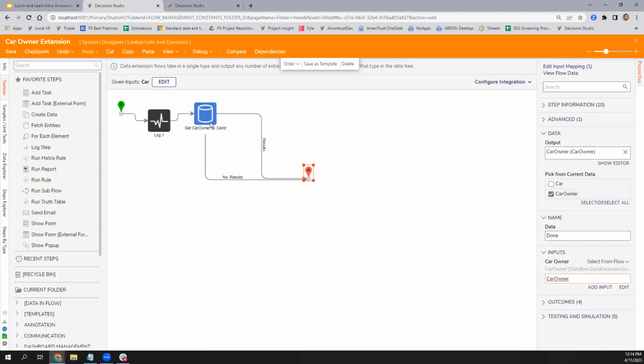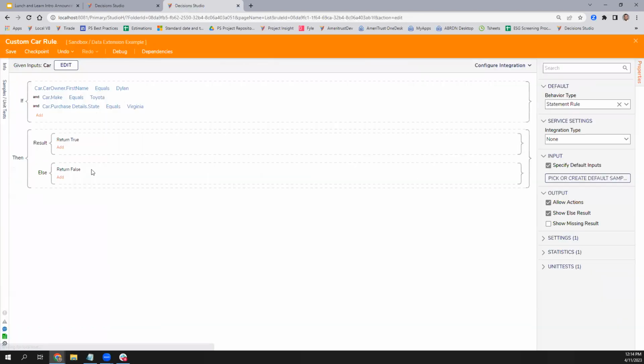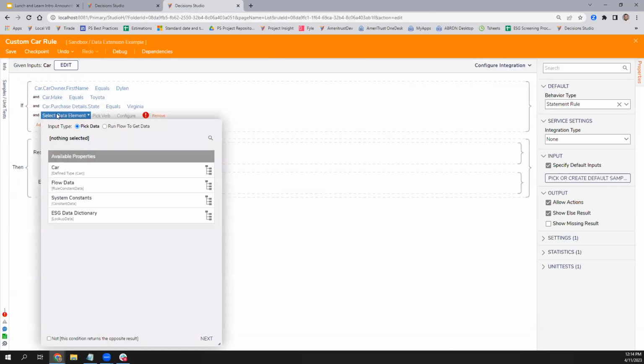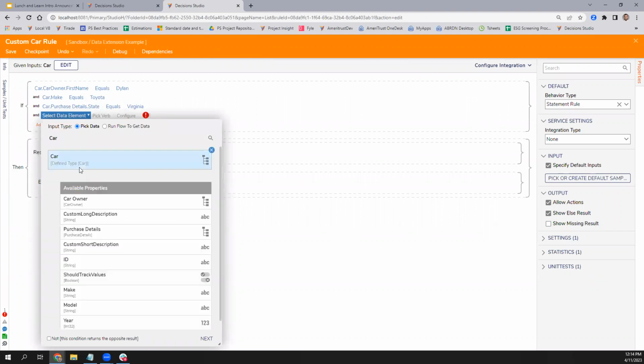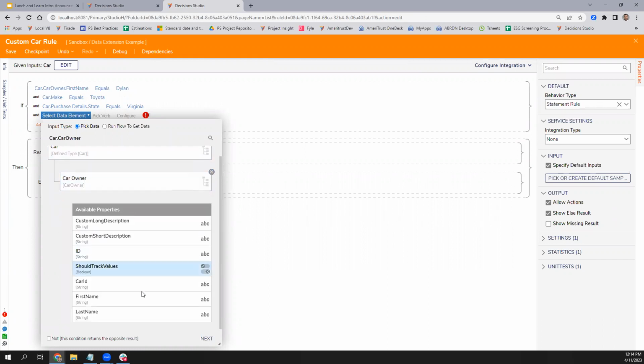And what I'm going to output is the car owner object that I fetched. So now when I go to build a rule, I have the ability to say, when I select my main car object, I can see here that I have an available property of car owner with all of those attributes.